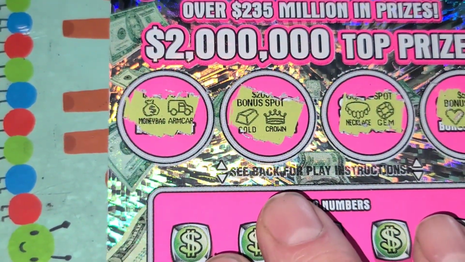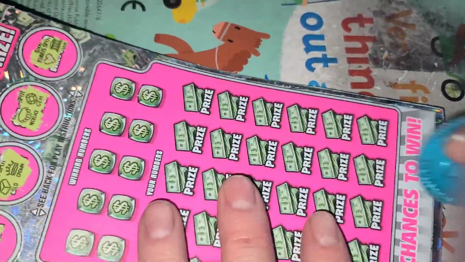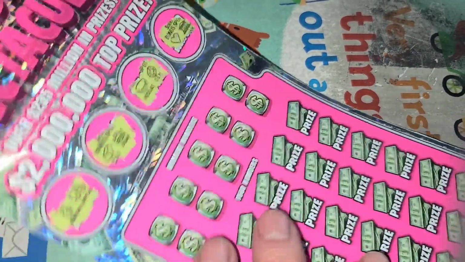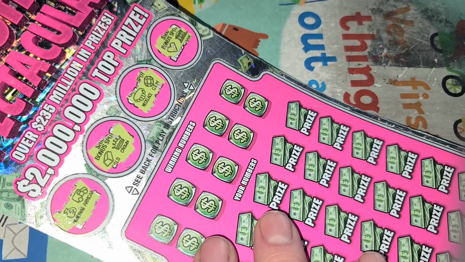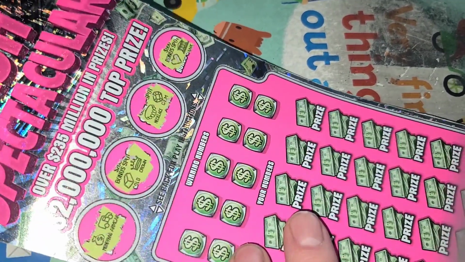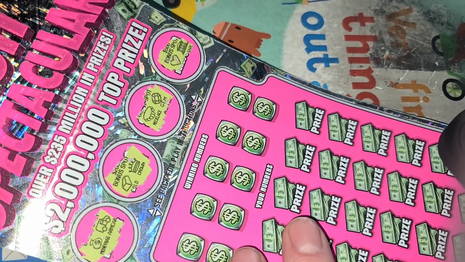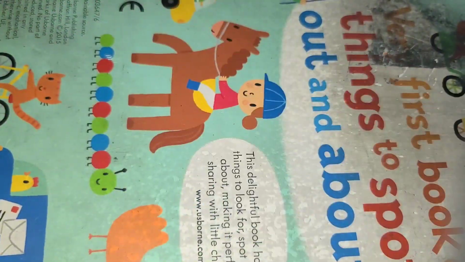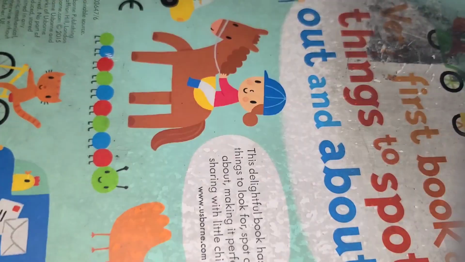No bonus win. We'll go ahead and scratch off this barcode, scan it, flip the phone over, and if we get a win, we'll hear it say, woohoo! And if we don't, we won't. And then there'll be no point in playing the ticket. No woohoo. Not a winner. On to the next one. Anyway, you get the picture.